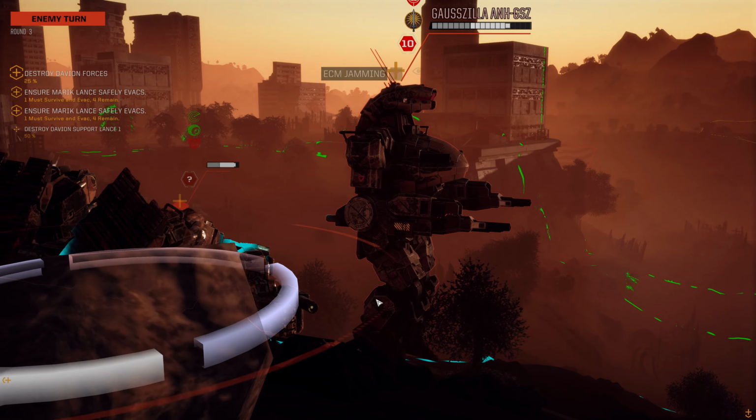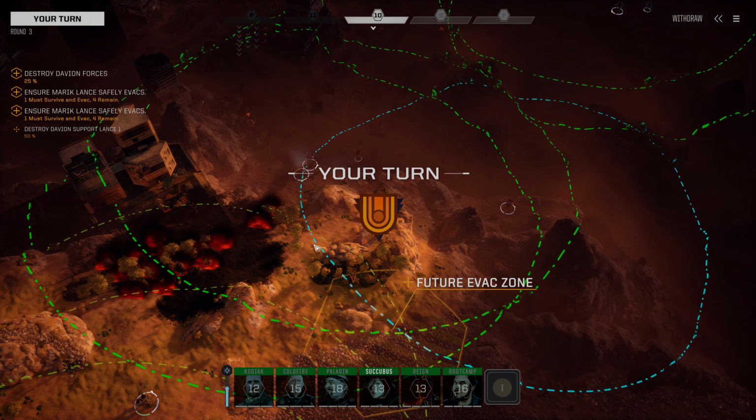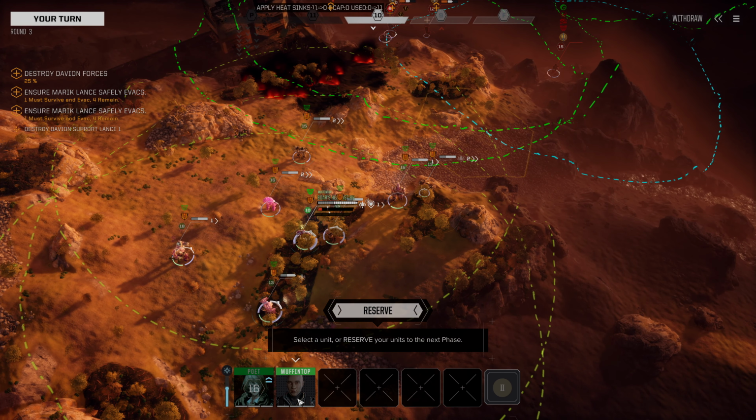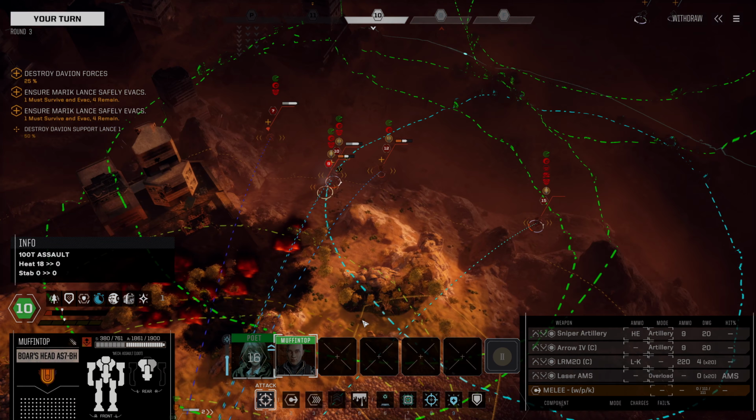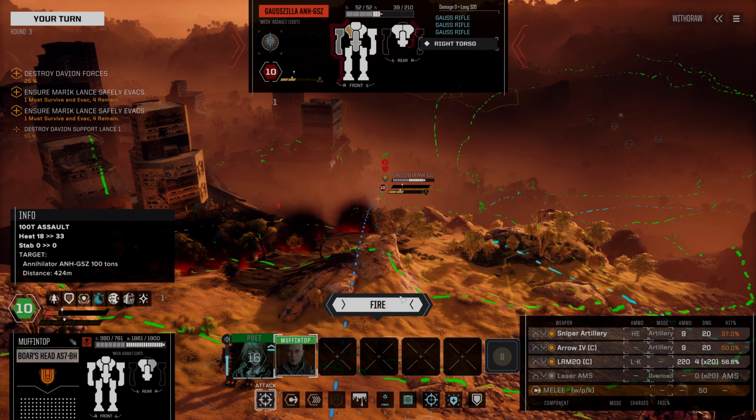Next up, the Godzilla moves up. It's going to fire on us, probably. Actually, it's going for the Padilla. I would have thought it would have fired on our Annihilator from there, in all honesty. But okay, we'll take it. The Boar's Head, at this point, should be targeting still the Gaussilla. And that's exactly what we're going to do.